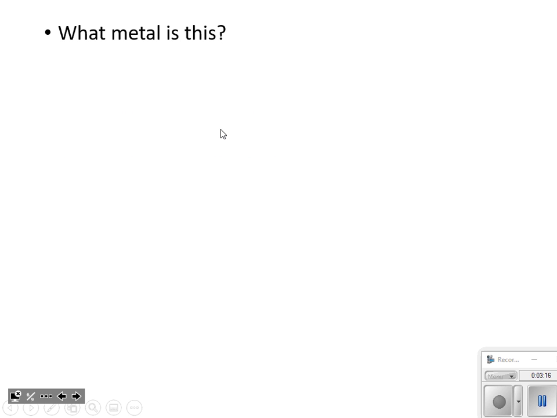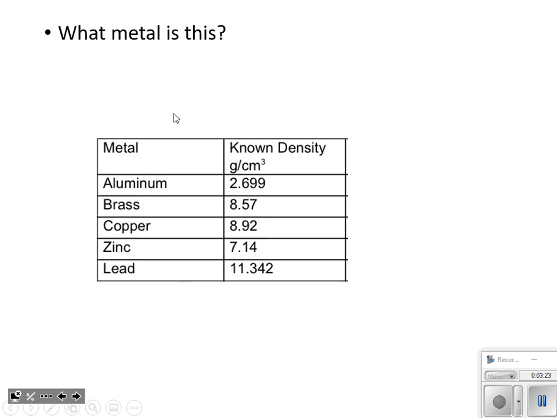Now, what metal is this? We used that slope to determine what we had metal-wise. So I put this data table on there. If you remember, my value was 8.7 grams per milliliter. First of all, I want to check this is grams per cubic centimeter, but that's okay, right? Because I know a milliliter is equal to a cubic centimeter. So I'm fine with that. I rule this one out. Nope. Might be, nope, nope.